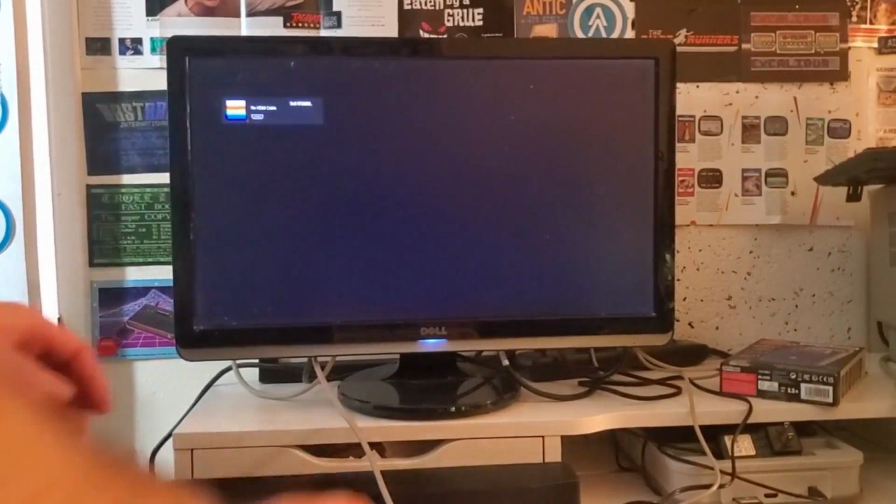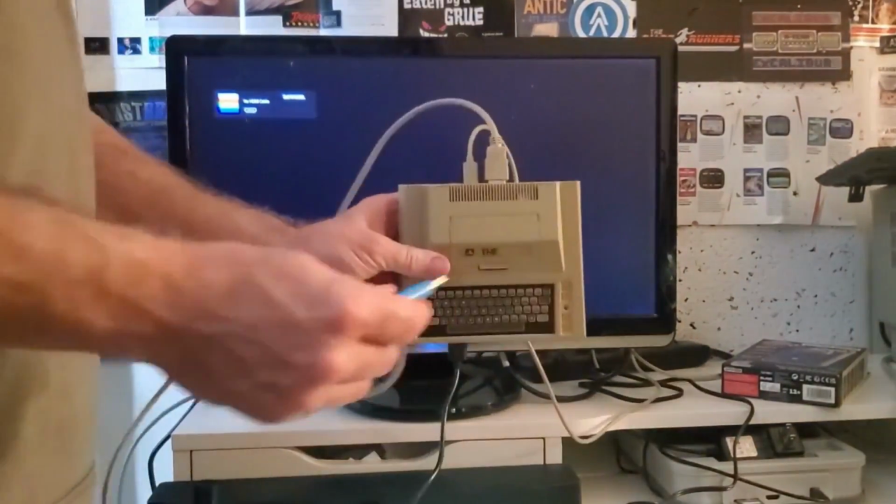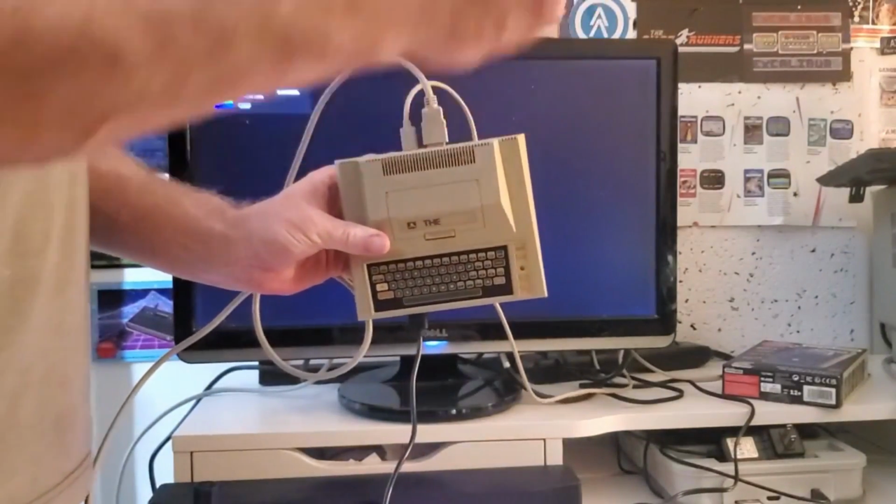Next, over at the 400 Mini, we need to insert the USB drive into the rear USB-A slot and turn on the console.